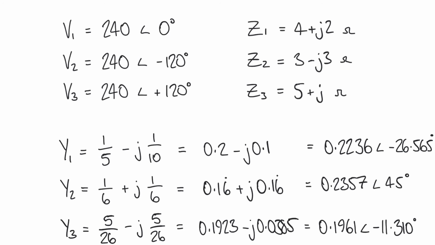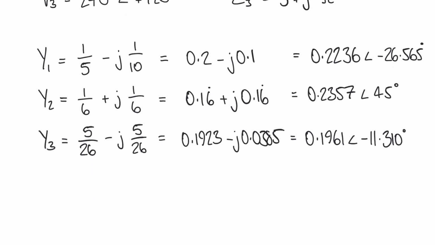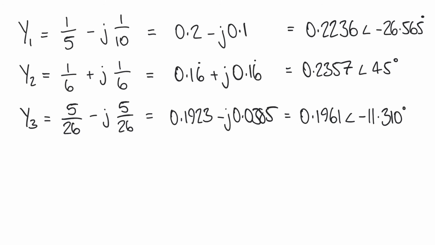Now all that remains to do is to substitute our values into Millman's theorem. And it's probably best to use admittances in polar form in the numerator anyway, because we're going to be multiplying several things together as complex numbers. And so it's probably easier to do that in polar form, as we'll see. So even if you've worked out your results in Cartesian form using the complex conjugate, it's advisable, to be honest, to convert them anyway to polar form for this next step. You can multiply numbers together in rectangular form. It's just a bit more time consuming, and we're not going to do that in this video.